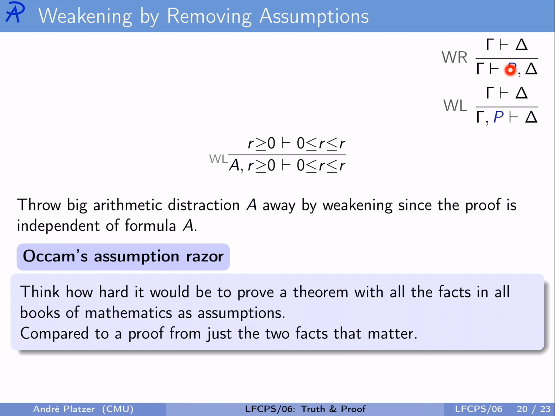Likewise, with the weakening right proof rule, it is okay to delete alternatives that we are trying to establish on the right-hand side. The thing on the top is always a bit harder to prove than the things on the bottom. But here it's actually easier computationally, even if magically we made assumptions disappear, which makes it seemingly harder. It's computationally a lot easier.